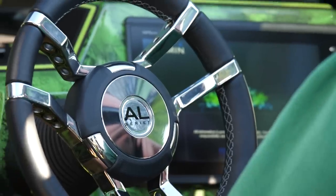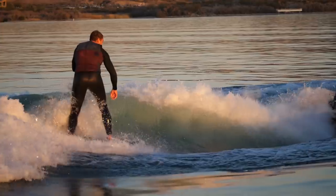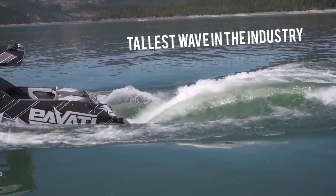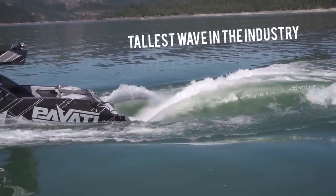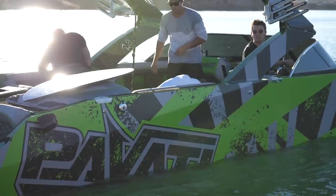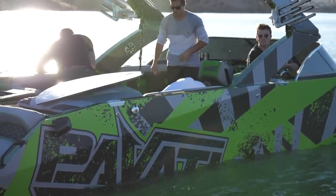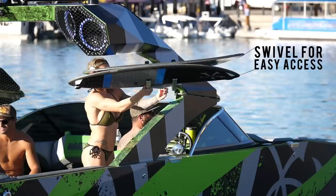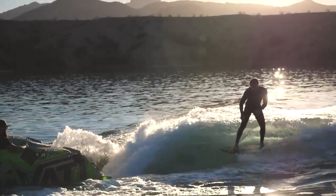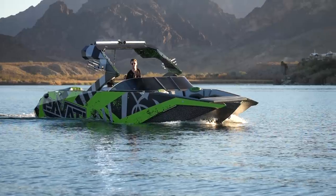The wave on this new 26 — it's bonkers. It's such a versatile wave, from making it short and steep to making it nice and long for the kids, and that's just on the stock ballast. Half the time when we have new surfers or kids, we don't even fill the ballast up all the way. We keep the wave a little bit smaller, and then once all the adults are on board and we fill the ballast up, we just go rip.